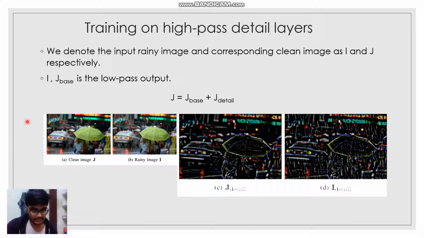Here we consider a clean image J, and this is a rainy image I, and we have the detail layer J detail as this and I detail as this. We can clearly see the rain streaks in the I detail layer.